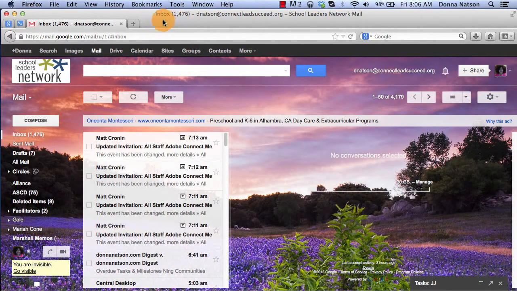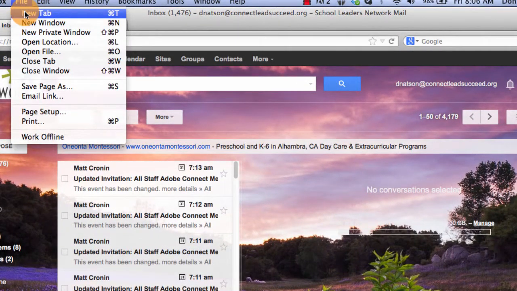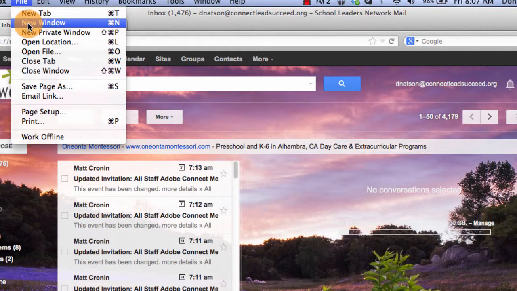Okay. The next thing is to open a new window. And I like to give the analogy of the tabs are considered like curtains that decorate the window. So we're going to create another window and put tabs or curtains within that window. So what I would do is I would click File and then not New Tab, because the new tab would put a tab within the current window. I want to open an entirely new window.